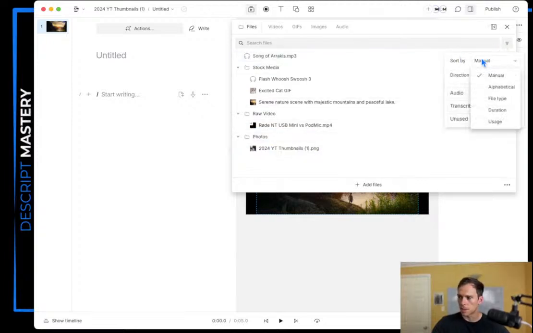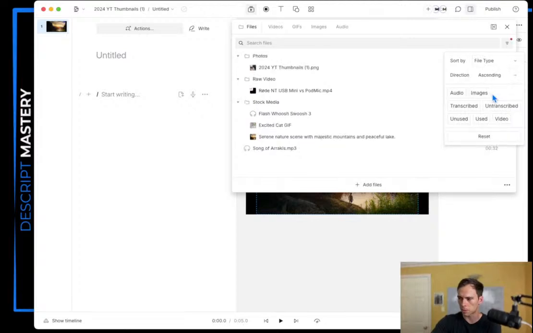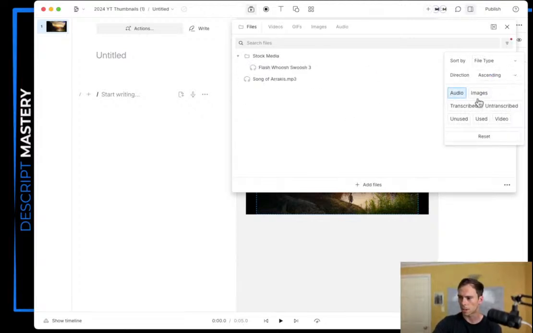So there's different ways to sort and filter. If you have just a ton of media, like you have hundreds of photos, hundreds of videos, all this stuff building up in the media bin, then this is how you could sort through it. You could sort by file type so that you could find just audio, just images, just media that's been transcribed, media that hasn't been transcribed.